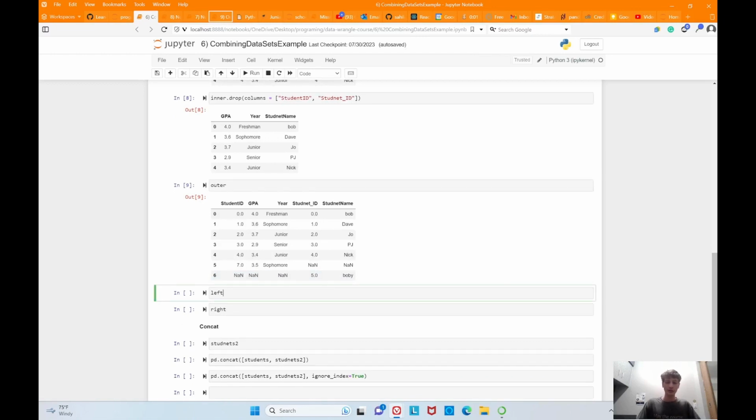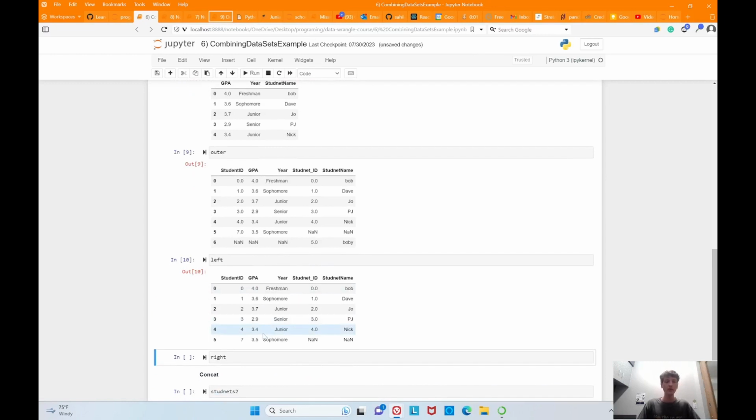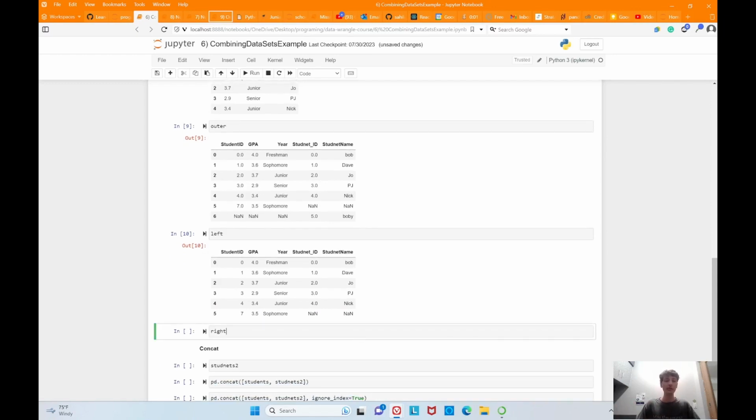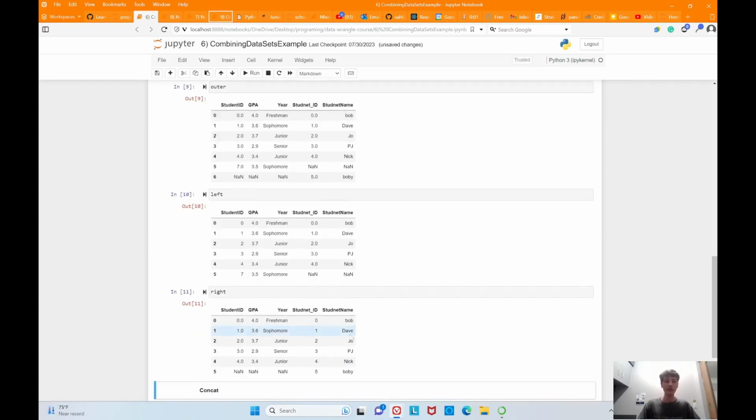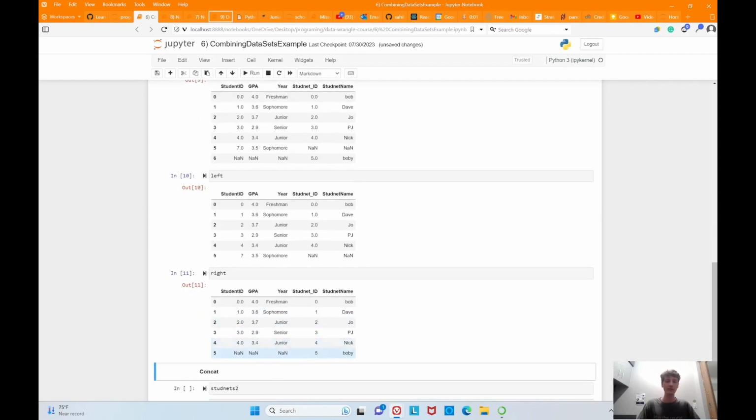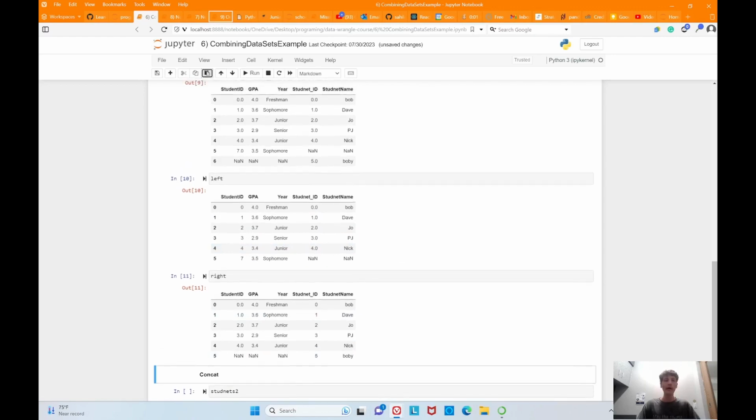Now let's look at the left and right. So left is going to keep everything in the left data frame, filling in the right with NaNs. But if there's something in the right data frame without a match, that just gets dropped. So it'll drop things in the right data frame, but keep things in the left. And the less commonly used right data frame does the exact opposite, keeping things in the right, but not the left. I say right is less commonly used because it's a little redundant. You can always just reorder your data frames to make it so that whichever one you want to keep is the left one. So that's pretty common to do, to just use left, but right definitely is an option if you so choose.